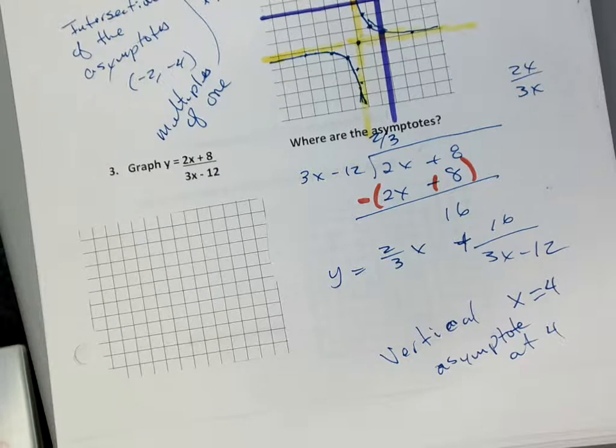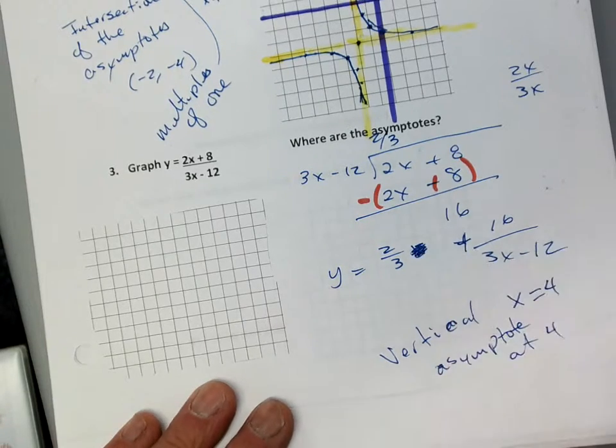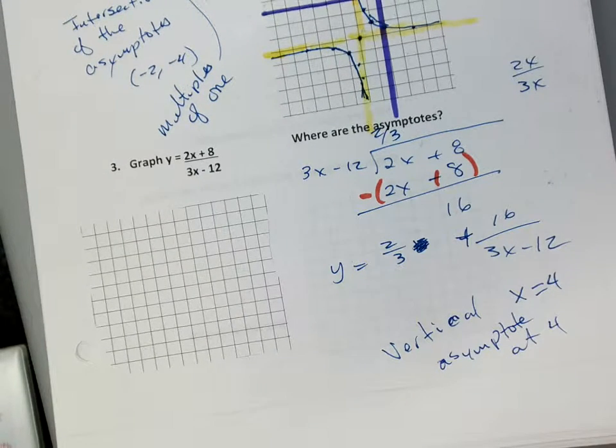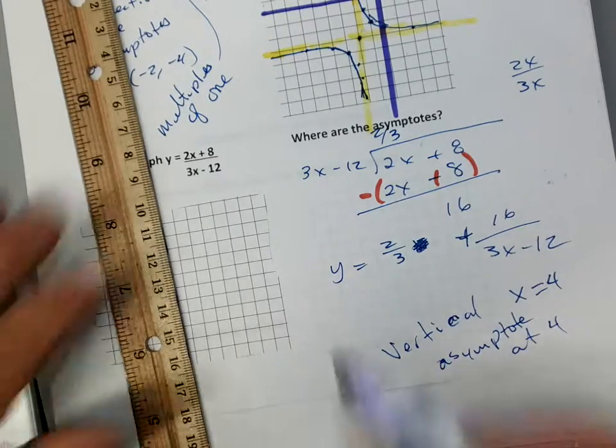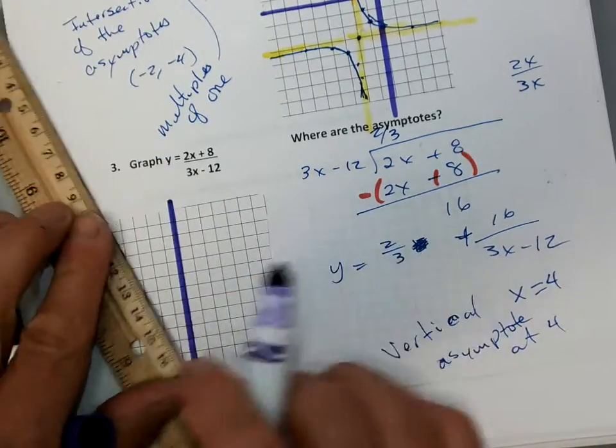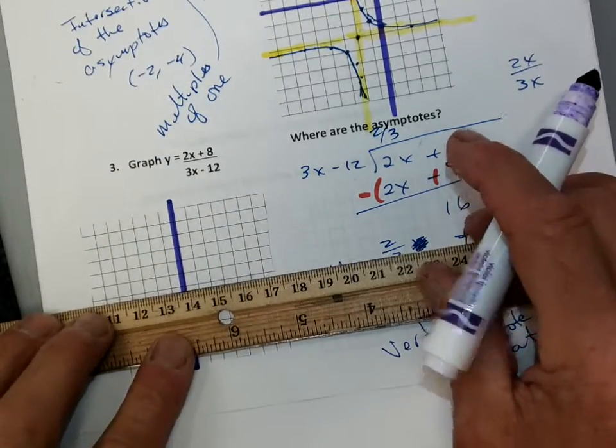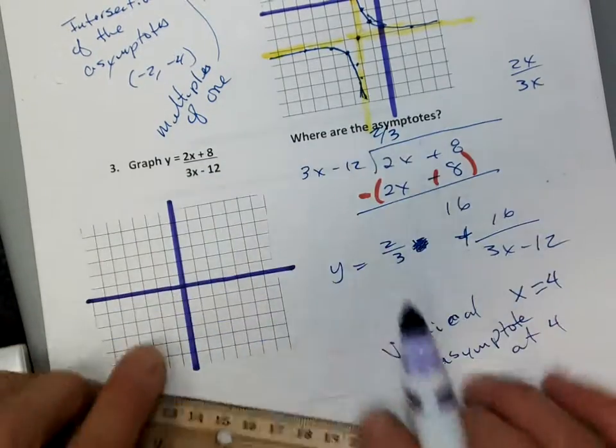And this is not 2/3 x, my bad. I'm surprised you guys didn't catch me on that one, it's just a 2/3. I knew something wasn't looking right. It's just a 2/3, not 2/3 x. It's okay, you guys are supposed to help me out. Okay, so my vertical asymptote, so if I do this, and I do this, okay, right?